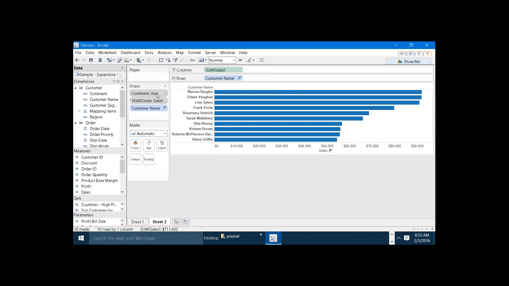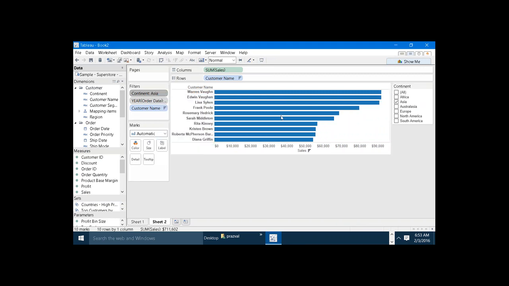Not really. Even see, this context filter is one type of filter. On the context filter, we can take the quick filter. Now it is giving us the top 10 customers from the Asian continent. If I select Australia, from both Asia and Australia it is giving us the top 10 customers. Because with the context filter, the user cannot change anything, right? It's defaulted in the package. Whereas with this filter, the user can interactively change the filter.